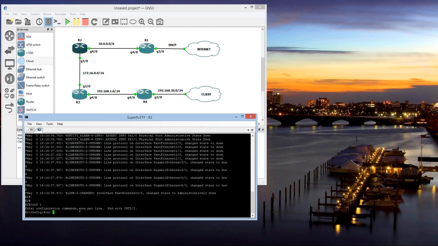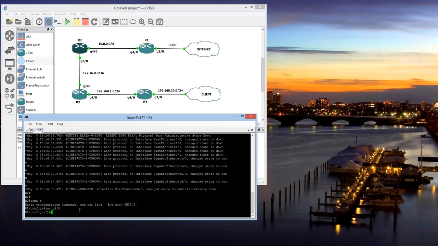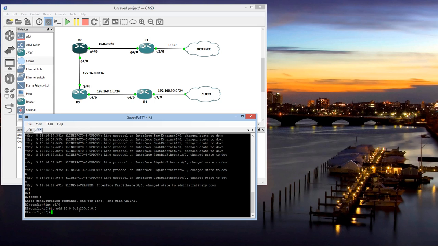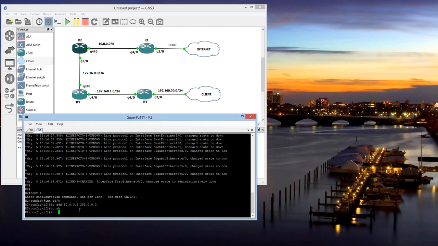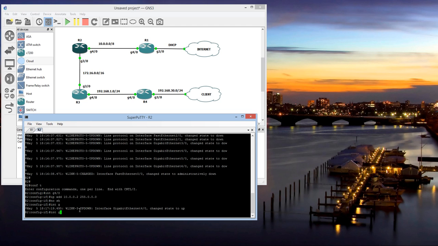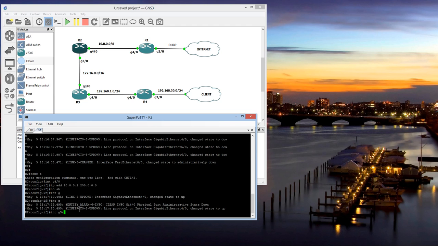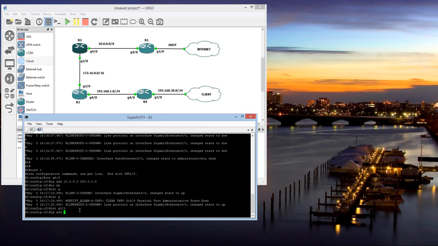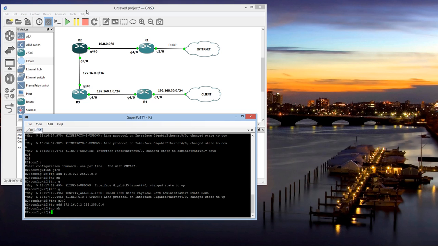Interface GigabitEthernet 4/0, IP address 10.0.0.2 255.0.0.0, no shut. Interface GigabitEthernet 3/0, IP address 172.16.0.2 255.255.0.0, no shut.